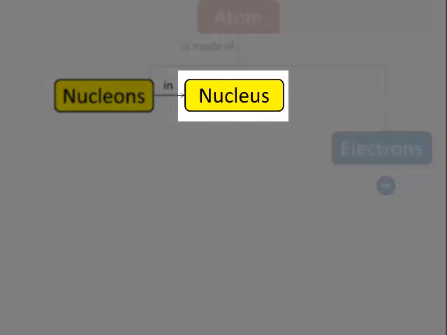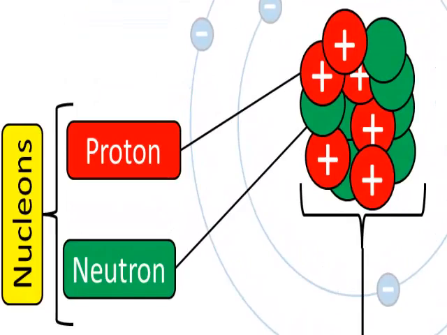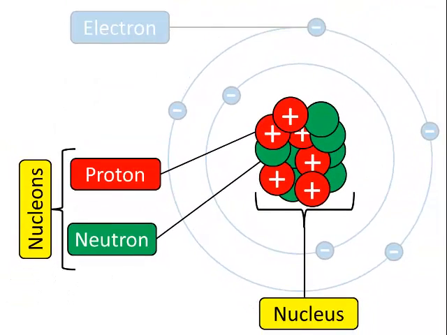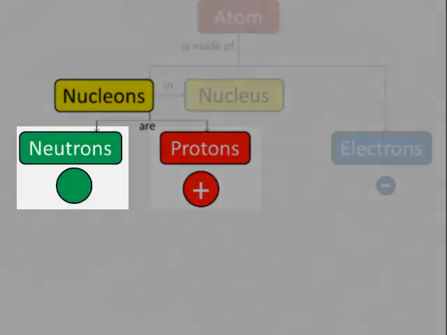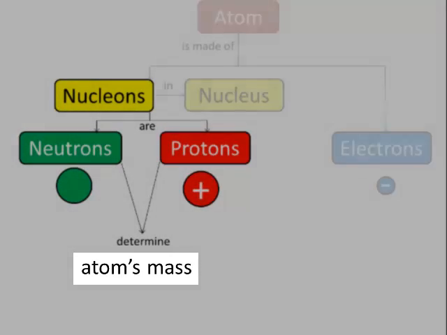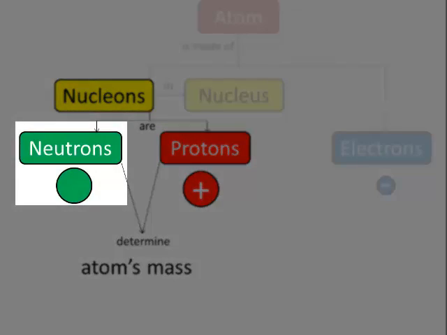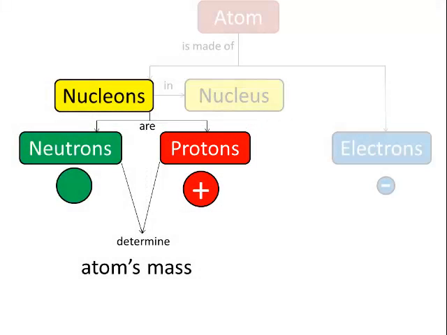Let's focus on the nucleus for now. Remember there are two kinds of nucleons: positively charged protons and neutral neutrons. Basically all of the mass of the atom comes from these kinds of particles, the nucleons. Neutrons and protons are each about equally massive, equally heavy. They have about the same mass.